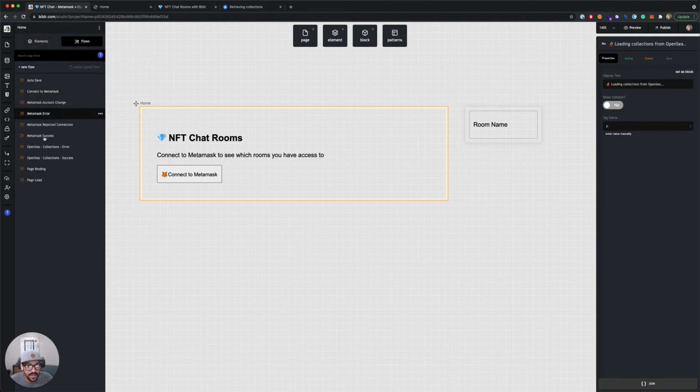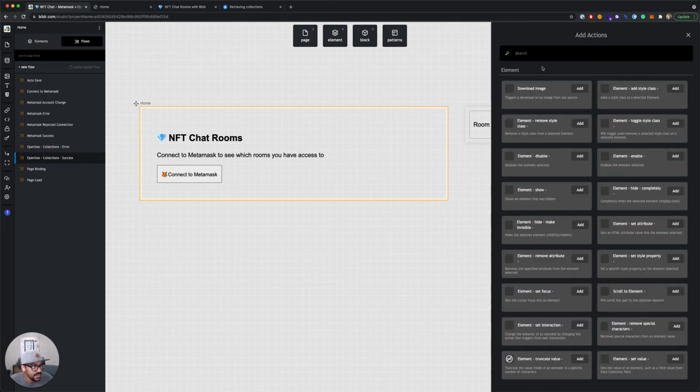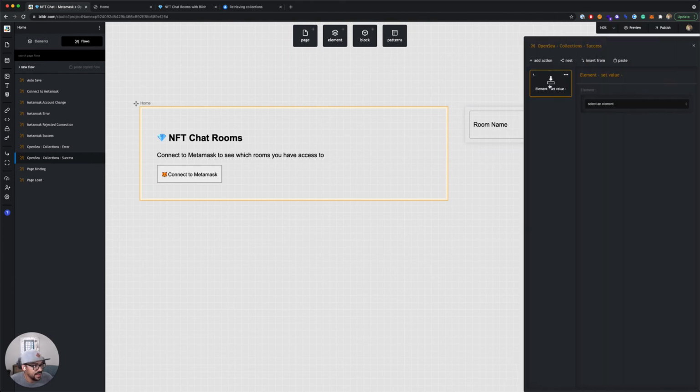And then in our OpenSea collections success flow, I'm going to add an action for element set value that just changes that message to our finished instructions that we want to show. So we'll see the loading message until we have a success, and then we'll see that response.